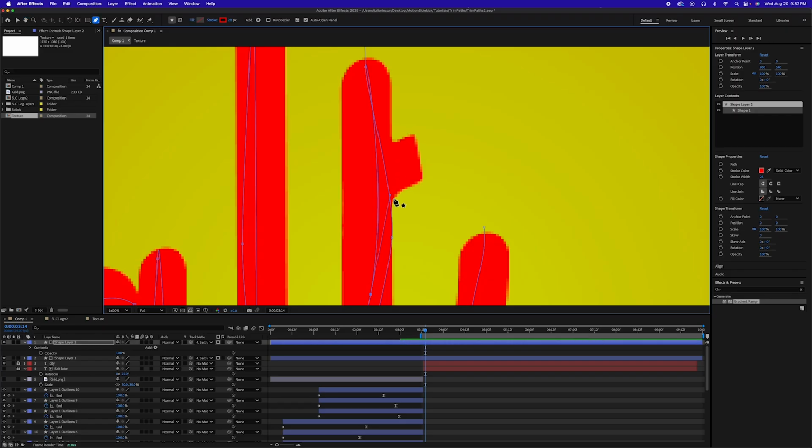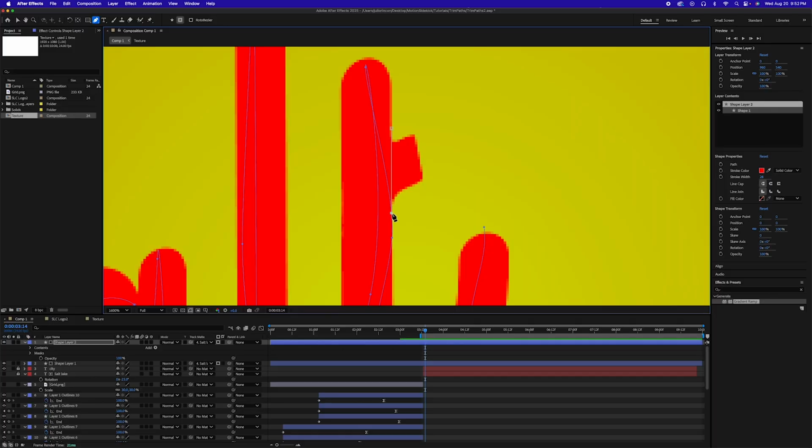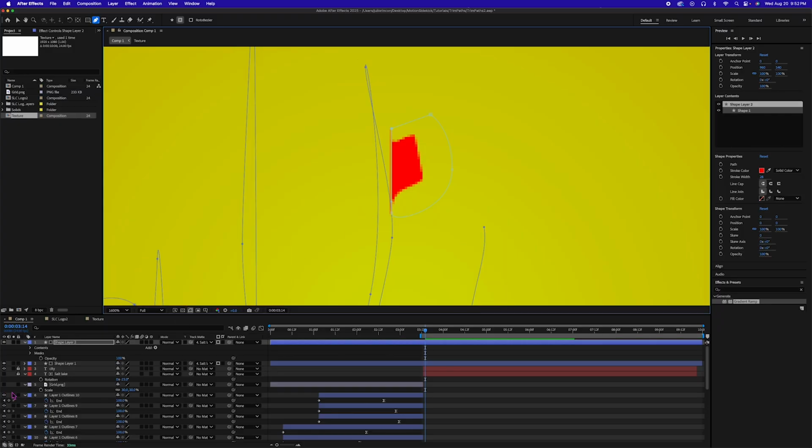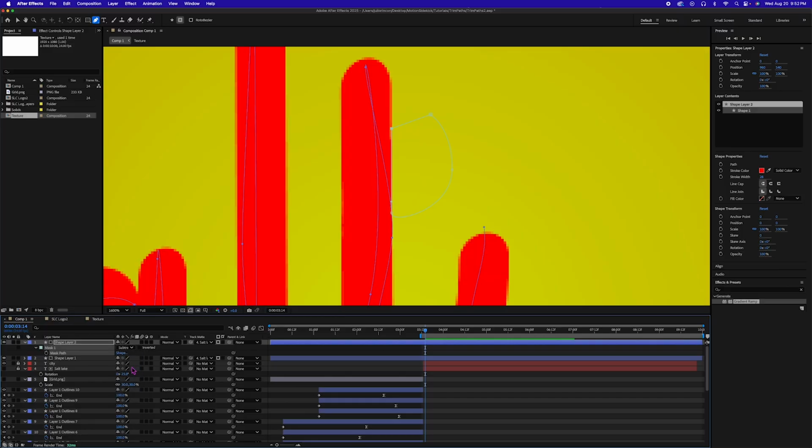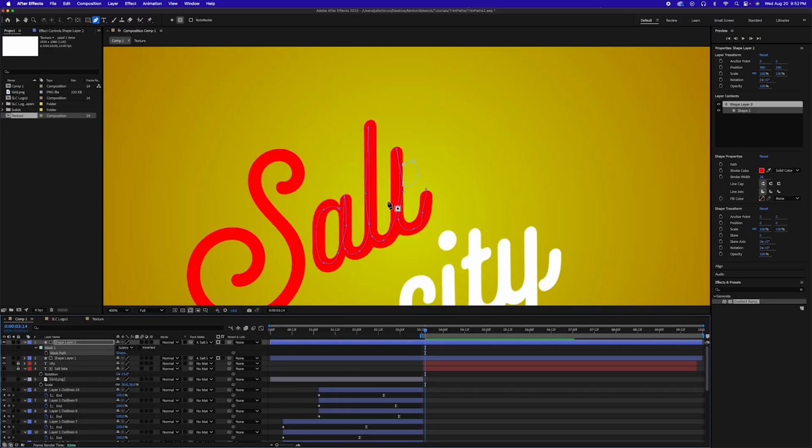Now we still have it on this side, and that's okay, because now what we can do is with that layer selected, let's make sure that layer is selected. Go up to your mask tool, create mask. We're still on the pen tool, and what we want to do is click there, go straight down, go around, come back up, and close the gap. If you hit M on your keyboard, this will bring up the mask on that shape layer. And what we want to do is subtract that. So now we're not going to have that little nub.